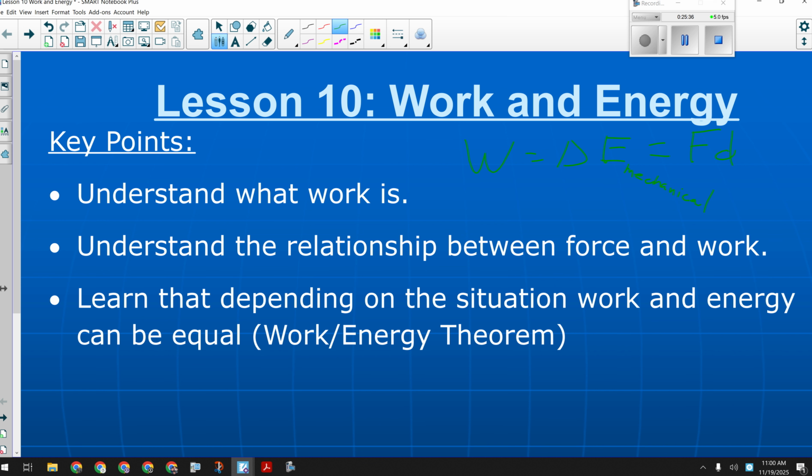So that means if I do work, it's possible to change both an object's potential and kinetic energy. Like if I throw something up in the air, I'll definitely be changing both its speed and its height. Is that ringing a bell from last year? So we're going to be looking at it from a situation of now, let's look at a real world situation where both kinds of energy are going to change. Doesn't really change anything for us, just we have to keep track of two energy types instead of one.